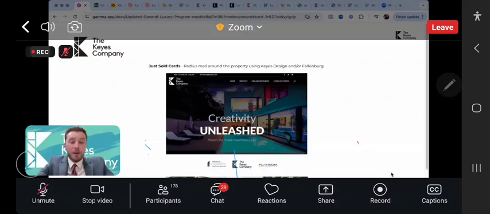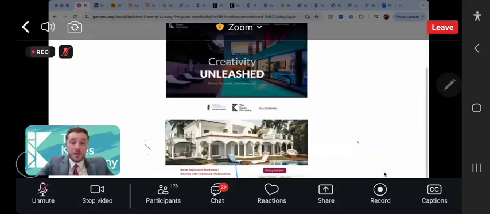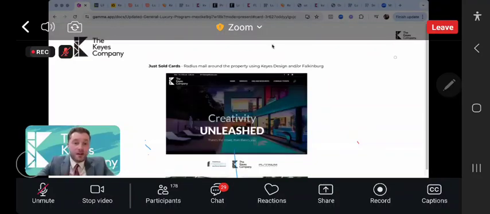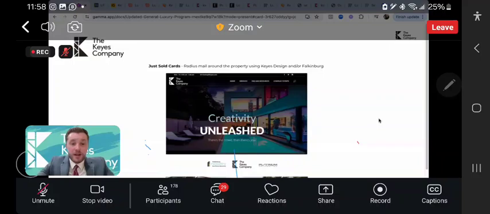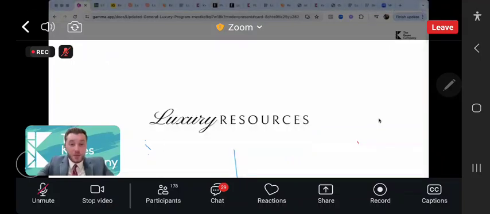So Kai's Design, man, it will provide beautiful, high quality postcards for just sold. Start to radius mail around the property. You could also use Kai's design, right? And excuse me, at Falkenberg with Kai's design, or either one. But it's a local company. They do a phenomenal job. Kind of personalizing it, presenting it high quality as well. So great options there. If you've never heard of either of them, there's links in the resource sheet. You can always talk to your concierge, you can always talk to your manager, and we'll be able to help you get that information as well.